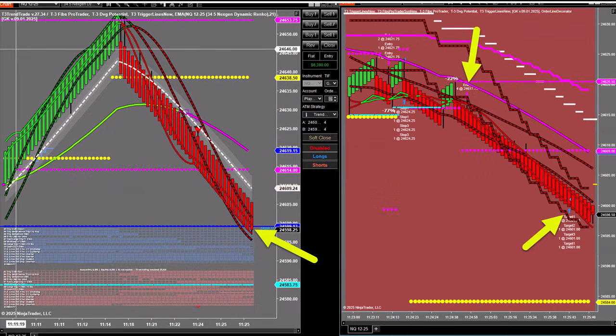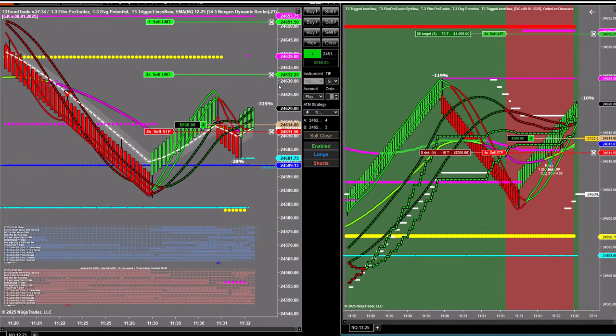And fortunately, the system trade made it down to the fib. Had you not tinkered with the system, it would have made all the money anyway. But anyway, I tinkered, and fortunately, I just took all the money at the fib, and that was it. So made a little good money right there.